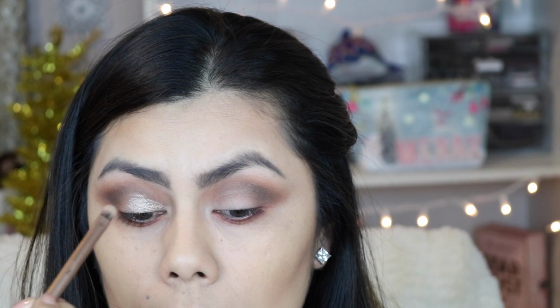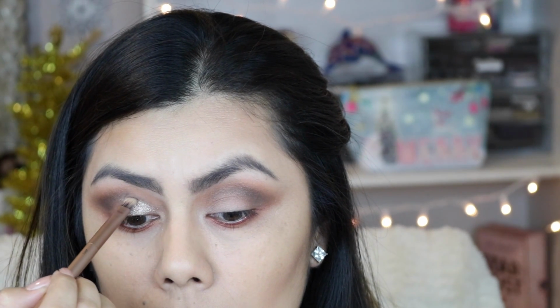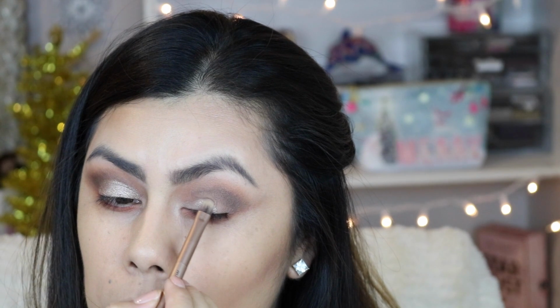I like using a synthetic brush to apply pigments because it just works so much better. The brush actually really picks up the pigment and lets you place it without giving you a whole lot of fallout.